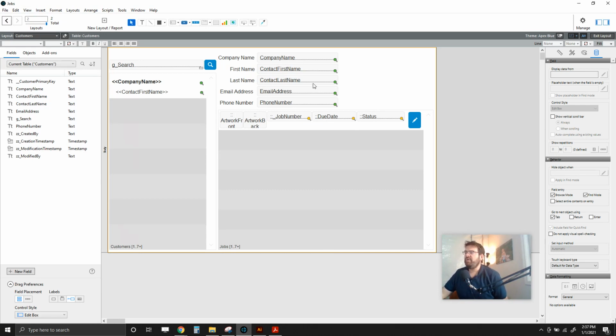So the green quick find, the reason why they're green is that they're searching this table. They're going to be really fast searches. And the yellow ones are searching through a relationship. Now they'll work, but as your database grows in size, and this is going to be hundreds or thousands of records, if you're not doing tons and tons of jobs, it's not going to matter. But in time, these yellow ones will run slower. And FileMaker is just warning you that these finds or these searches through a relationship may be a little more slowly operating. So let's actually turn these off so we're not searching this information.